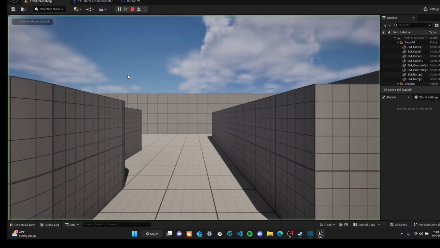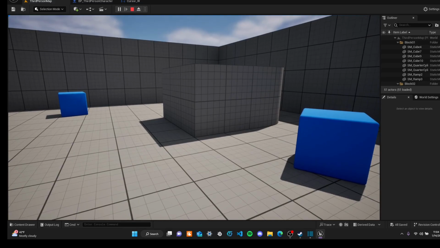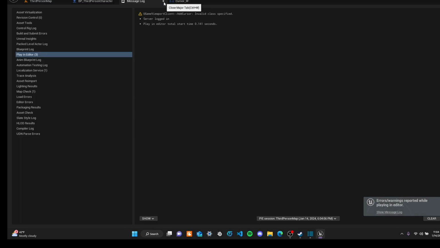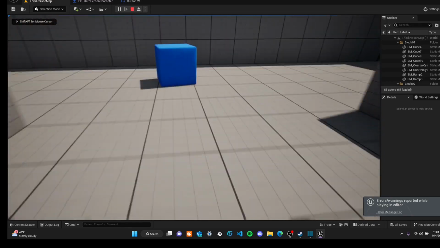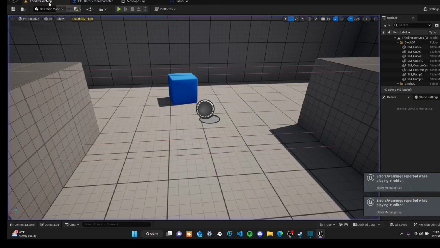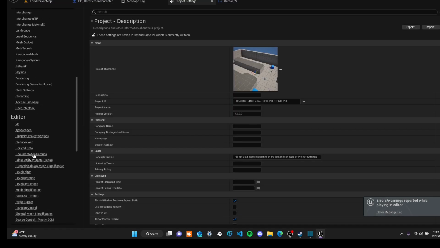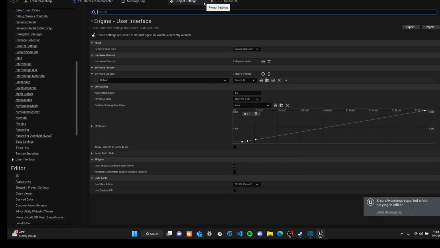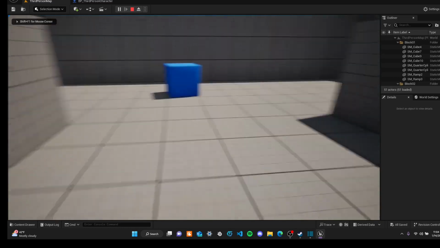And now, when we press play, and we press P. Wait a minute. Press P. Pause menu is not working. Oh yeah, it only does that in the 2D game. Huh. Wait a minute. So if I die, it shows it. Correct. It's not showing it. Oh, I'm stupid. I didn't actually select it in the project settings. Yeah, go to engine, user interface, none to cursor widget. And now it should work. Yeah, there we go. I saw it for a second.